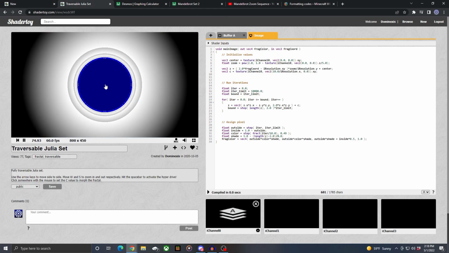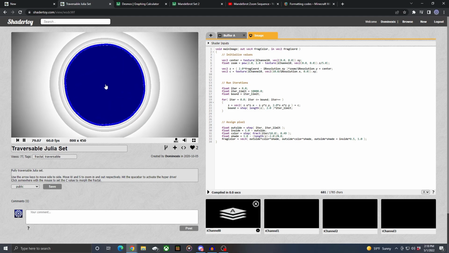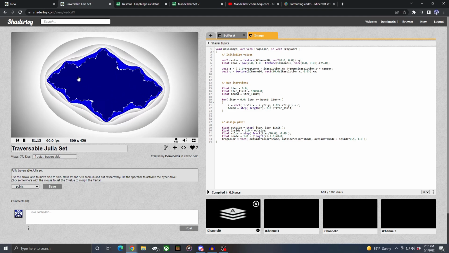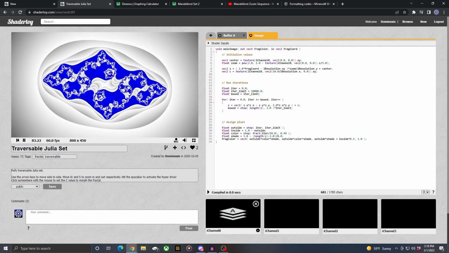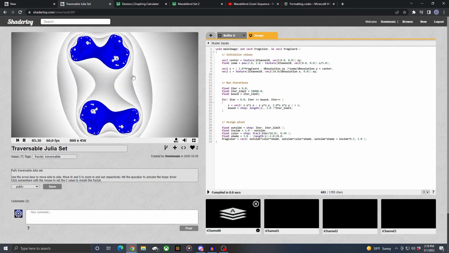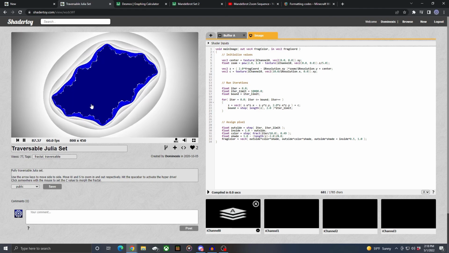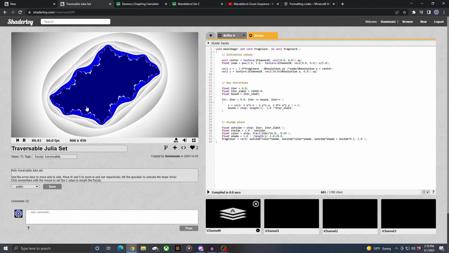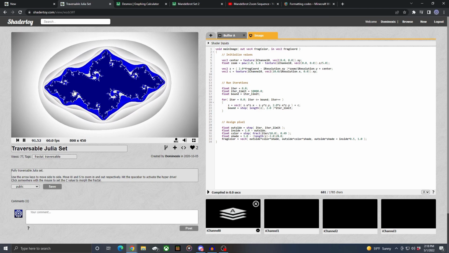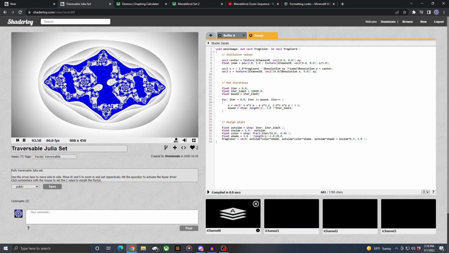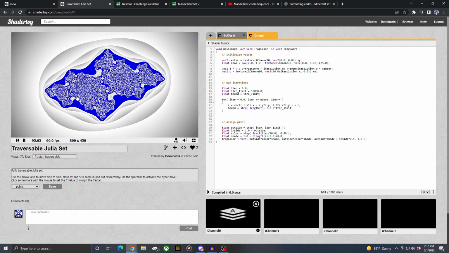The base version is a circle, but if I click and move the mouse around, you get all these weird fractal shapes. And this is by moving around where the Z point starts off at, I believe it is.